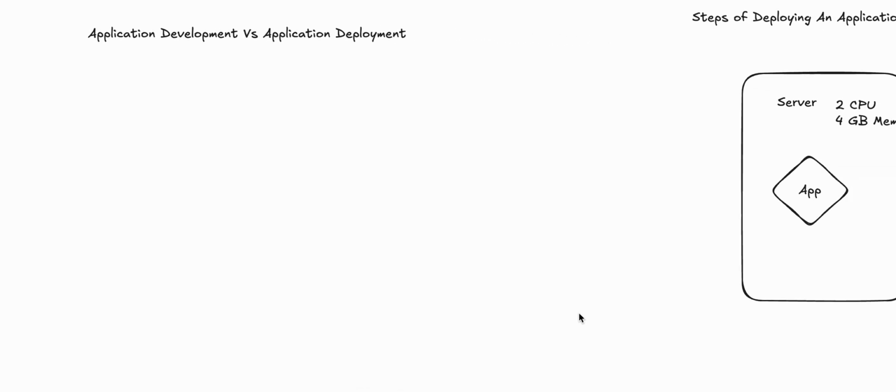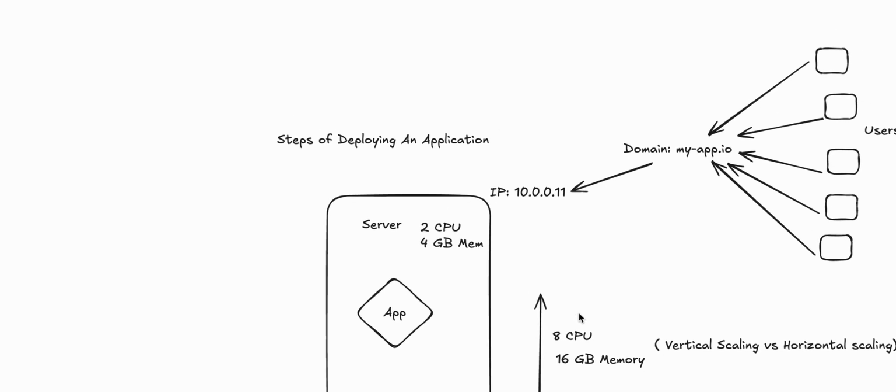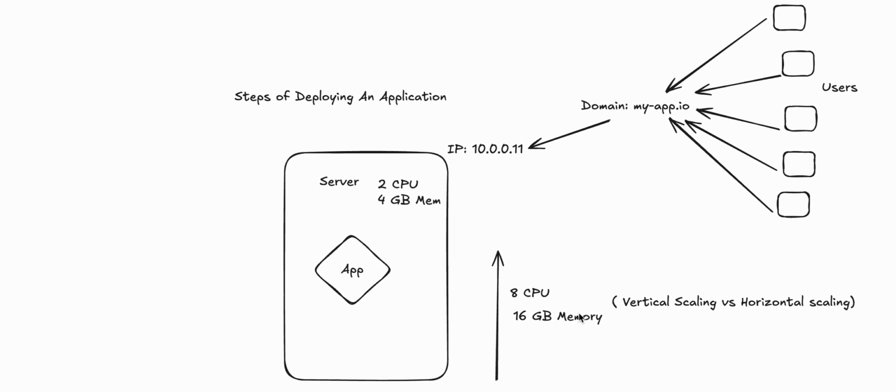So I'll use a very simplified example of an application deployment here to highlight the problems that a software developer would face while deploying the application, and even after deploying, they would have to upgrade and then scale. What are the challenges that would arise, and how do containers and Kubernetes solve them? All right. So let's consider this example.